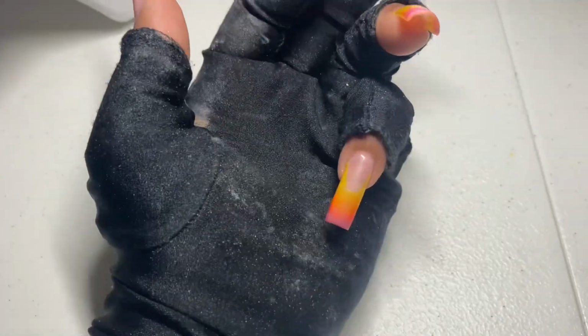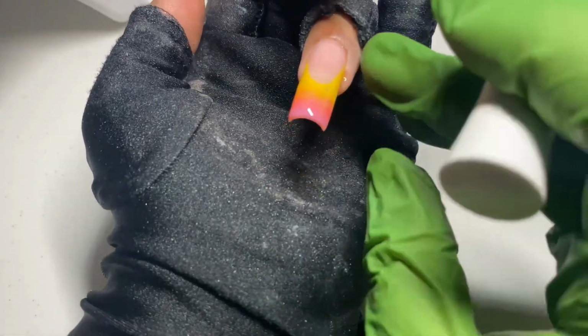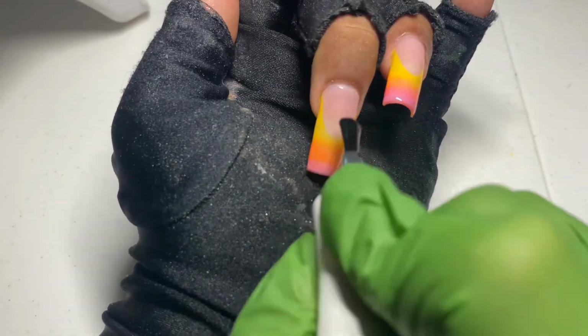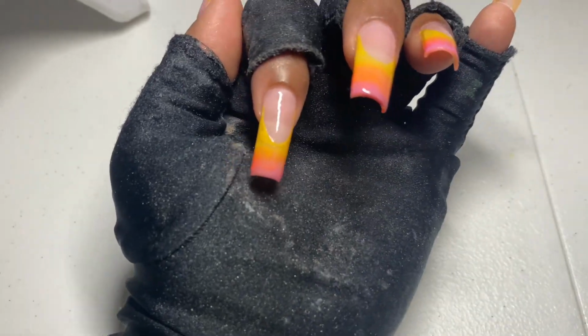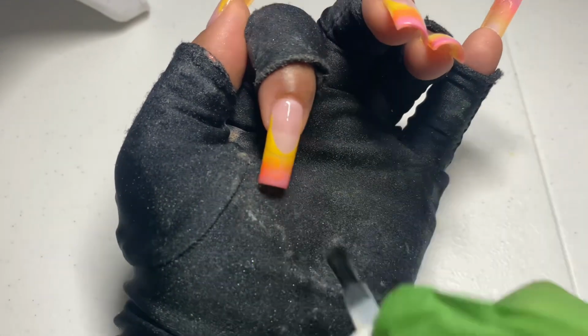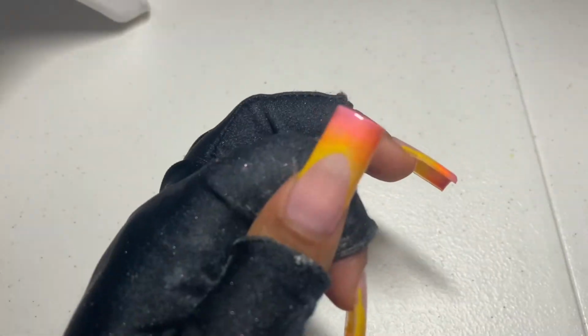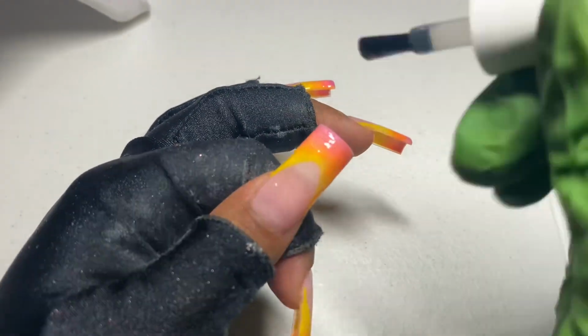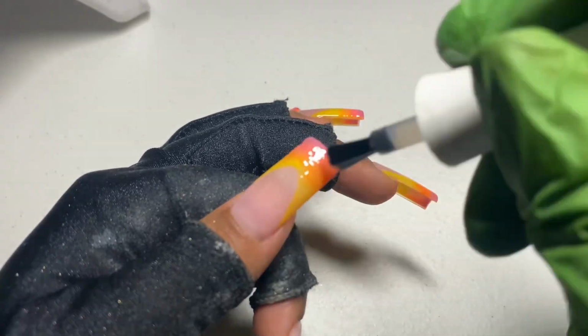Okay, so we're gonna cure that for 60 seconds. And then we're gonna go in with some base coat. And I'm just doing the base coat because I'm doing some chrome. So I usually would buff this part, but it's just gonna take off all that polish that I did. So I'm putting the base coat on top of it to not mess up all those colors that I did. So the base coat kind of just protects that gel polish. And yeah, so we're gonna buff all the shininess off of that base coat after curing it. And then you're gonna see me go in with some black gel polish to start our chrome.